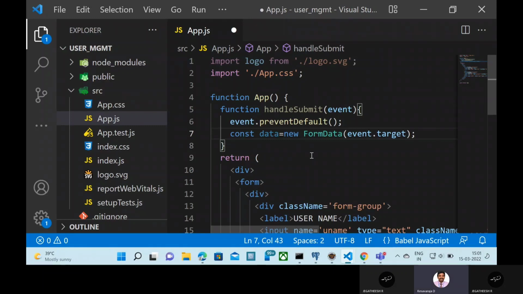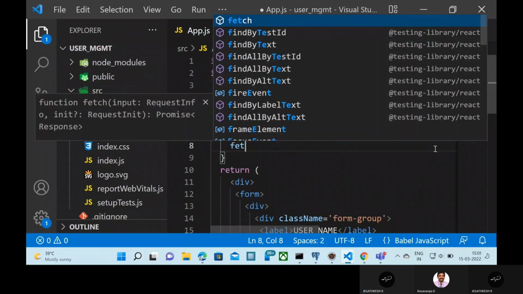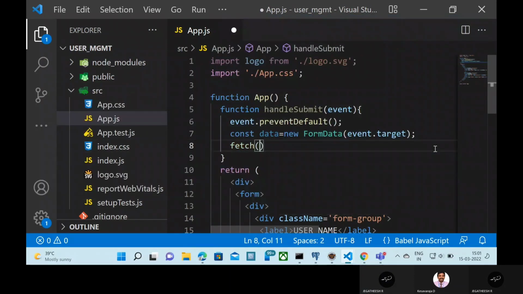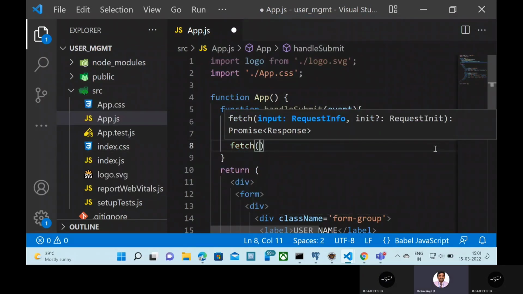Then you can fetch a value. Next line, fetch of open parenthesis, double quotes.